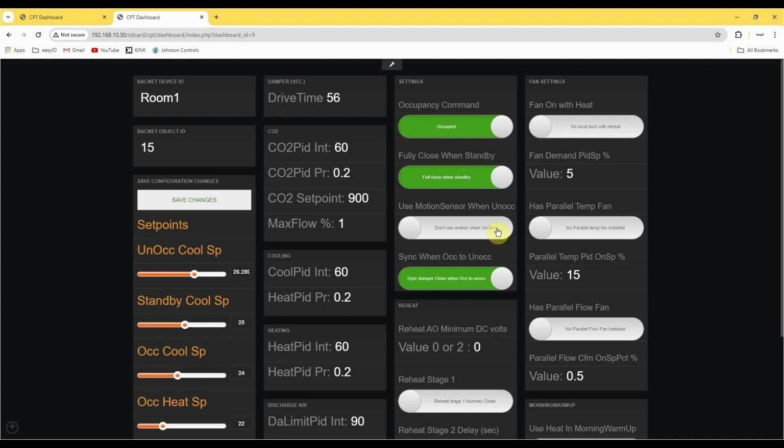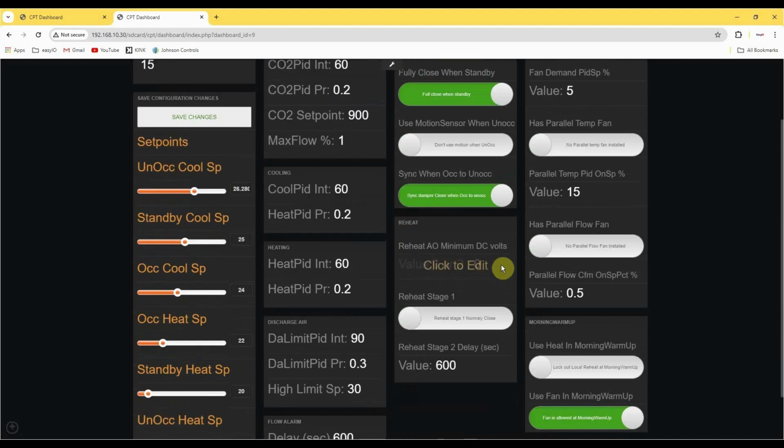If the motion sensor is used, and the BMS sets the VAV to unoccupied, then the motion sensor can reset the control to occupied for the entered time on the input page, which is 1 hour by default. But also if you don't use a BMS system, you can set the controller to occupied or standby with the motion sensor. This reduces energy. The sync damper switch resets the valve to the set position when the control goes to unoccupied, this to ensure that the valve is in the desired position.